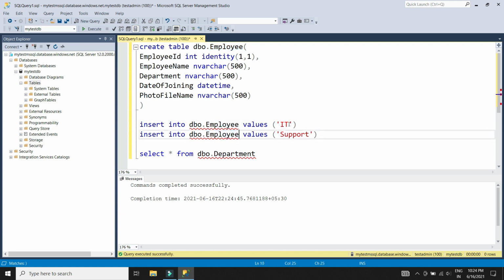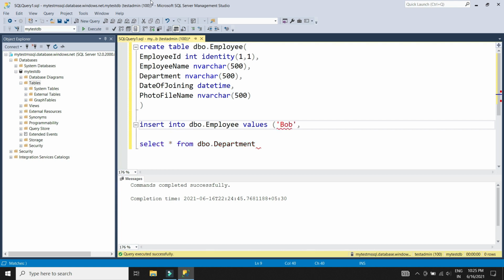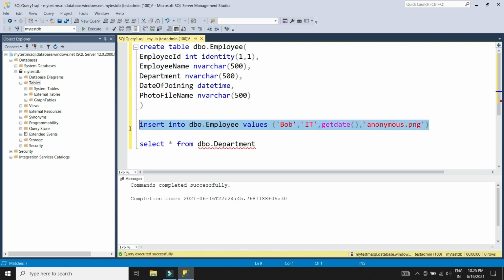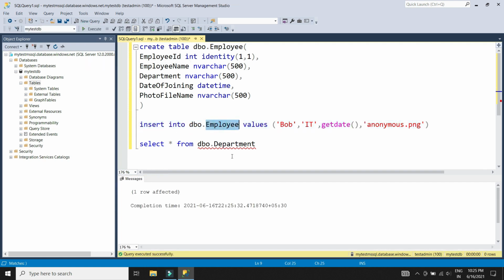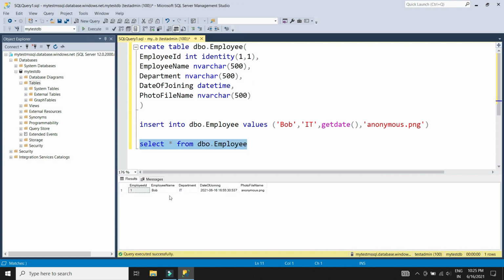Let's insert a record. And check data using select query. We have now successfully created the database objects needed for our app.